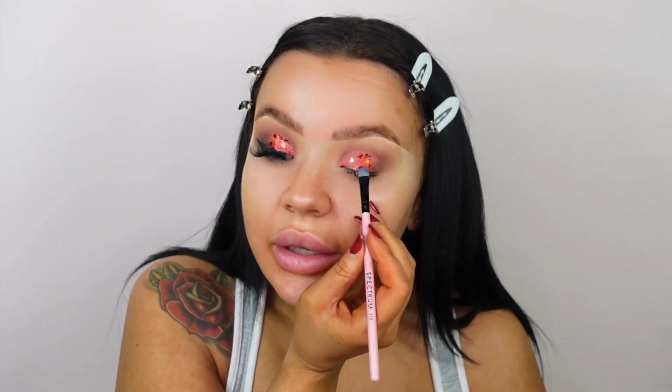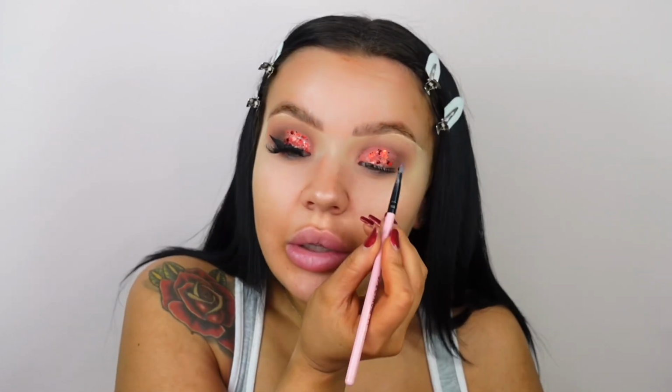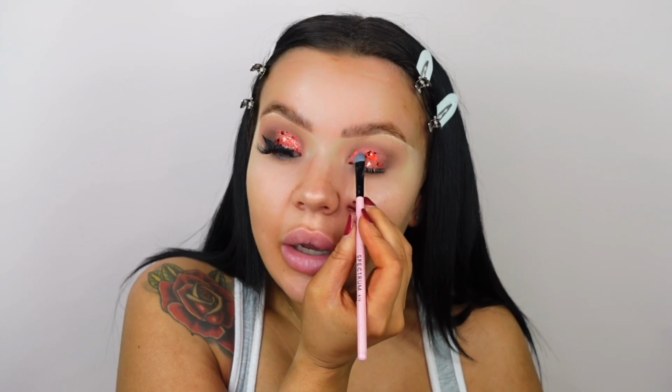I just try to get as much as I can on there, but trying not to go too close to the lash line because we are going to do a winged liner as well. So I've just applied the glitter, and now I'm going to go in with my NYX Vinyl Liquid Liner. I'm just going to do a winged liner.